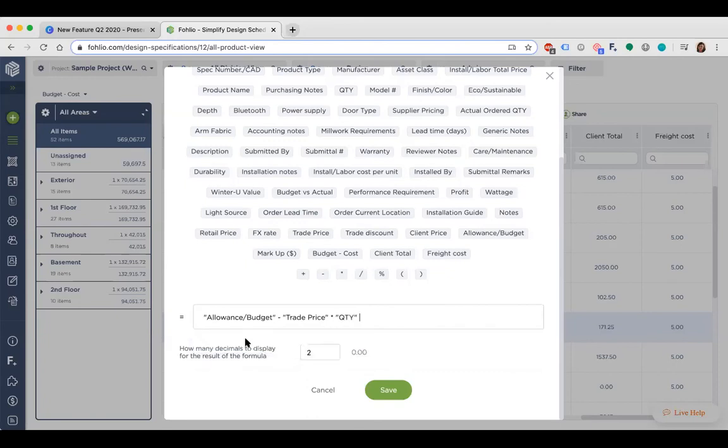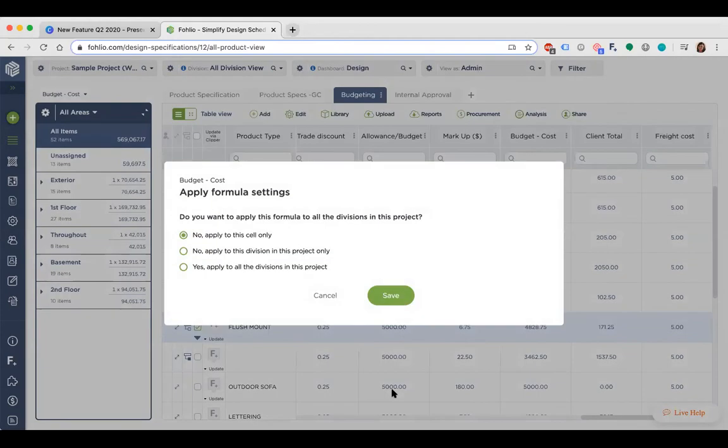This is how you can build a formula, and you can define how many decimals you need. When you hit save, it will ask whether you want to apply this new formula to this particular cell, this item only, or to this particular division, or to all the divisions, basically everything in that project. So there are different options for you to explore.